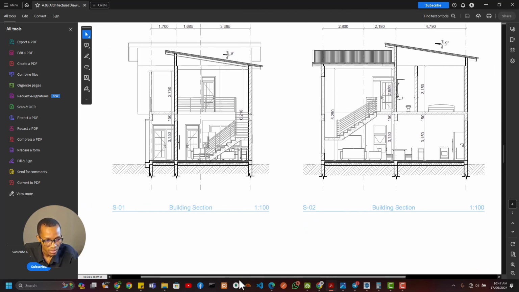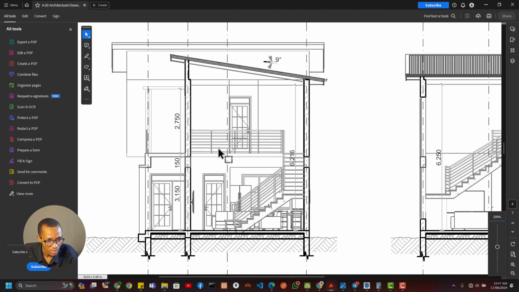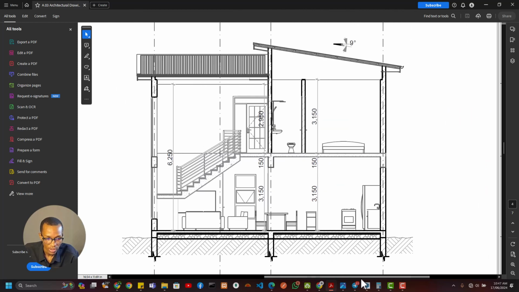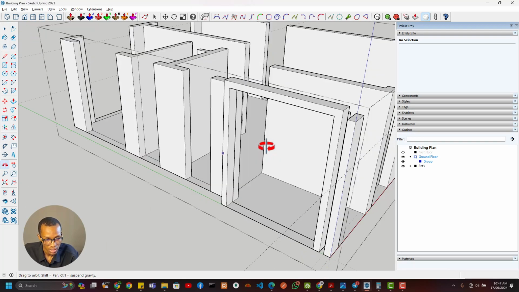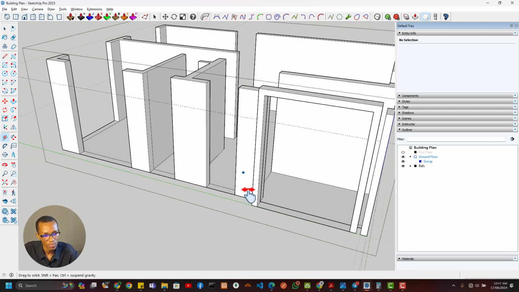Let me see, I'm looking for something. Is there a window? There is no window here. Okay, so since we don't have a window and they say that window height is 2.4, we'll start it from 2.4. Let's just unify everything, right? Generally speaking, if your door height was 2.1, you start from 2.1, but since they're using 2.4 as their door height here, that's what we'll do. So we'll go 2.4 all the way high up there.